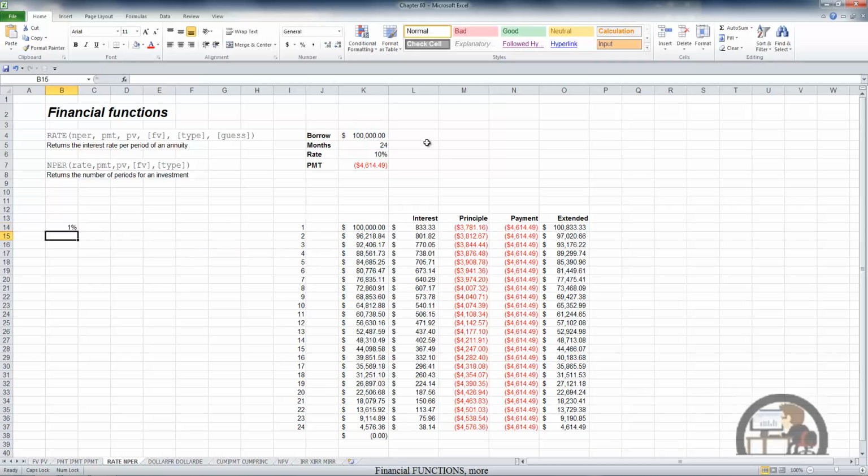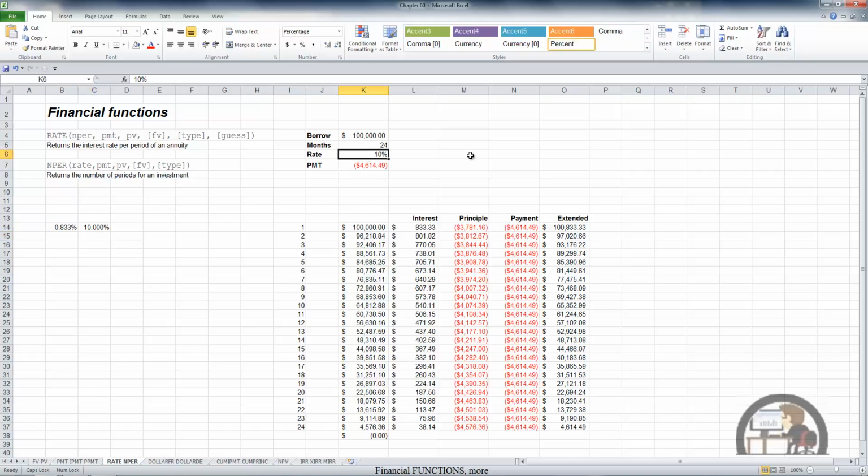Entering, I get what looks like 1%, but it really isn't 1%. I just need to reformat this and move the decimal place a little bit. It's 0.833, probably 3333, and so on, percent. And I formatted cell E14 as well because I want to take the monthly percent times 12 to get the annual percent. And that annual percent equals the rate that's being charged on this loan.